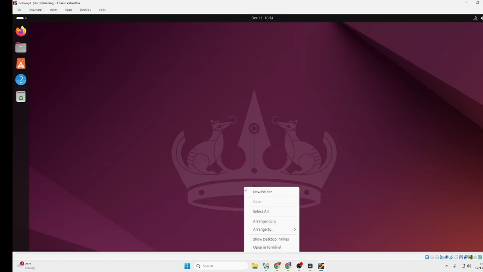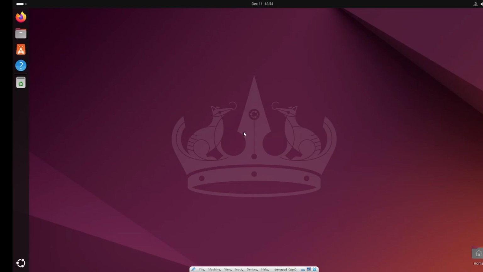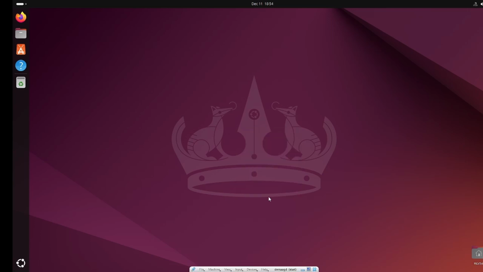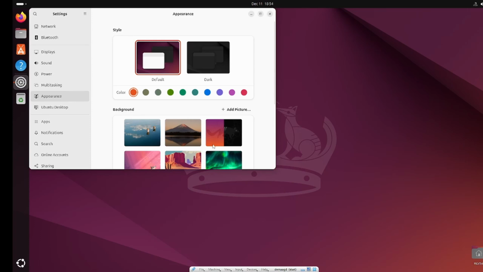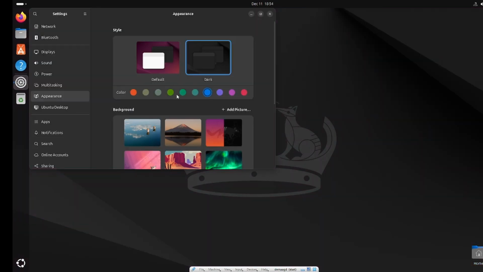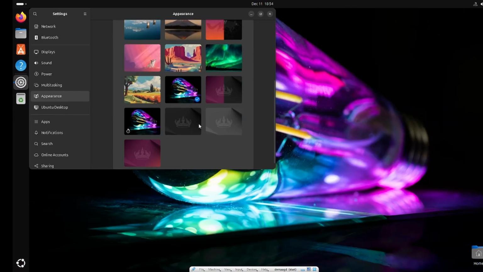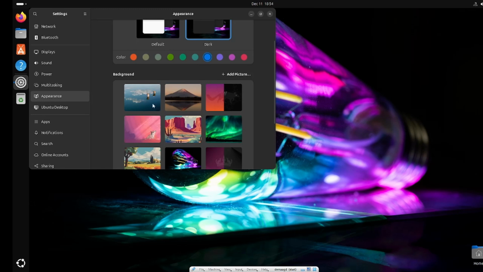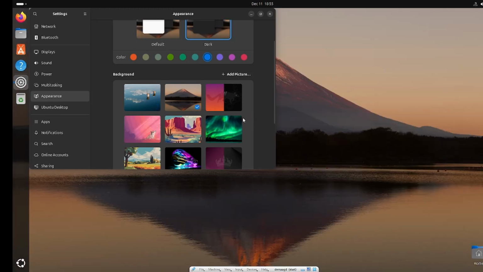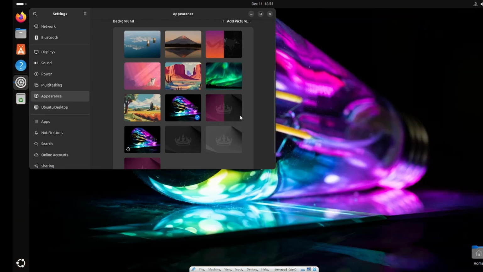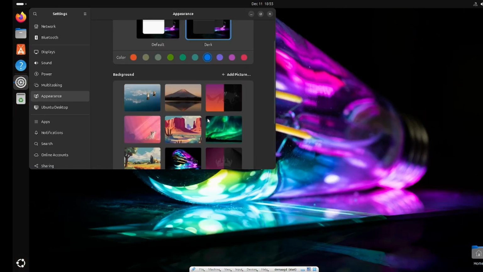And right now, I'm going to show you how to change your background. One of my favorite things. Simply, you're going to right click on your mouse, change background. There's a few backgrounds to pick from, like you can do dark, which I like the best in my opinion. Dark looks pretty nice. You can pick from all of these, like this one, this one, this one, this one. Lots of cool different ones. Me personally, I like this one the best.